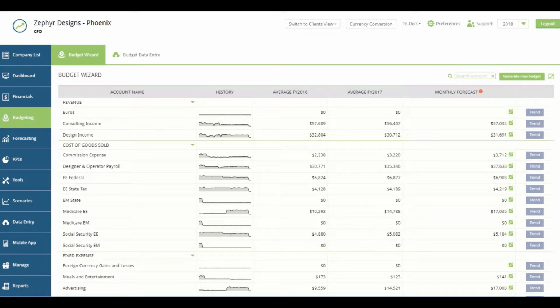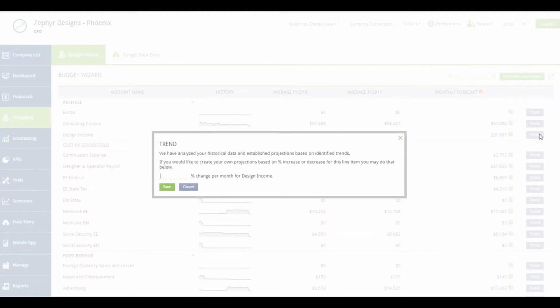Our budget is based on understanding the detail of what has happened in the past so that we can project the future. We can only look at what has happened historically, and we know that things will always be changing. This is why we give you the flexibility to modify your budget when you sit down with your business clients and make amendments. You can make changes in several ways. First of all, you've got the ability to trend any line item up or down 10 or 20%, or whatever figure you'd like.